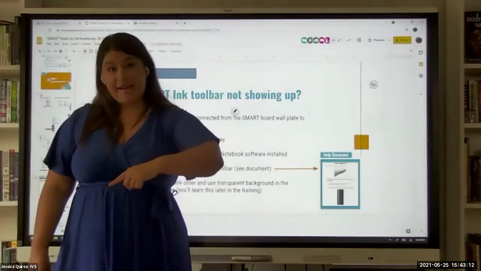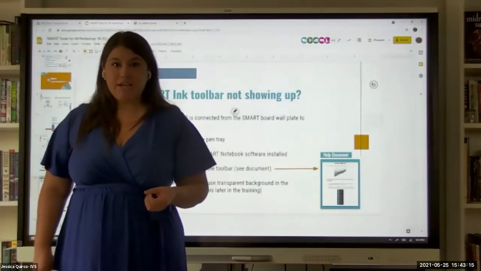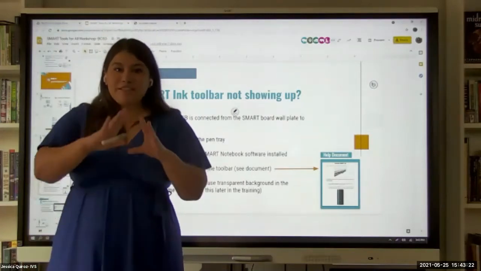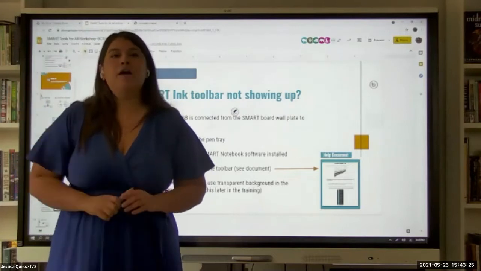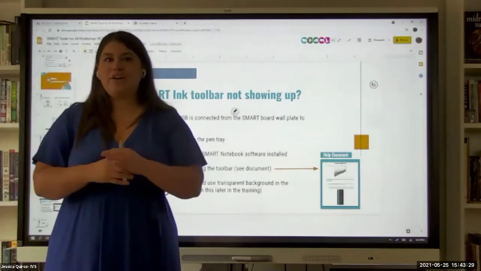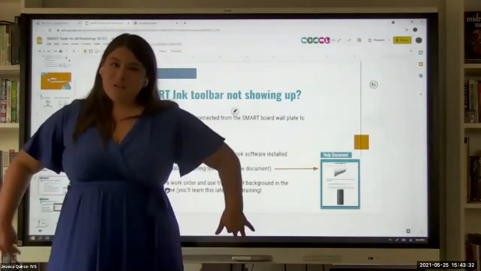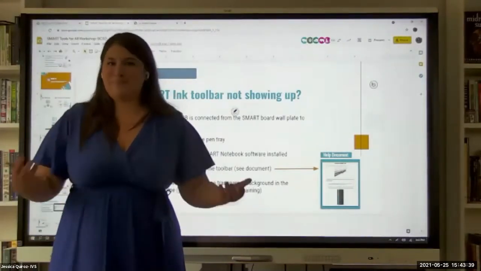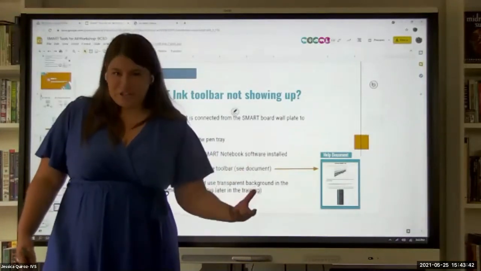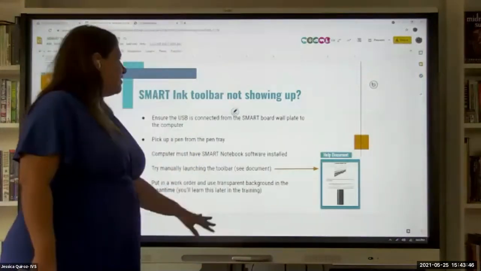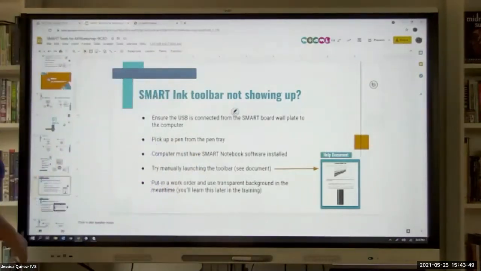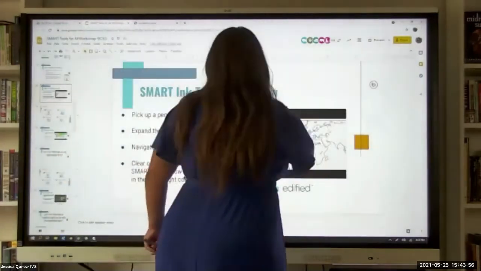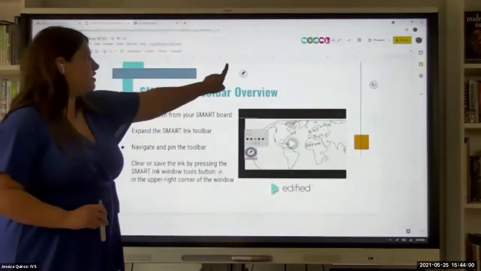And when I show you in the second half of the training how to use the transparent background, it's a feature in notebook software. So as long as your computer has that notebook software, from this transparent background tool that I'm going to show you, all the pens are there too. So not only are they in that Smart Ink little floating toolbar, but once I show you how to use transparent background, you're still going to have access to all the same tools and all the same features. It's just a different way you're going to do it, which you're going to learn. Okay. So if you're not seeing that icon, don't feel discouraged because there's still plenty of tools for you to learn. Okay. So I'm going to go ahead and just go live here to show you the icon.